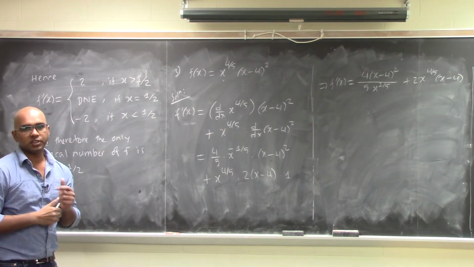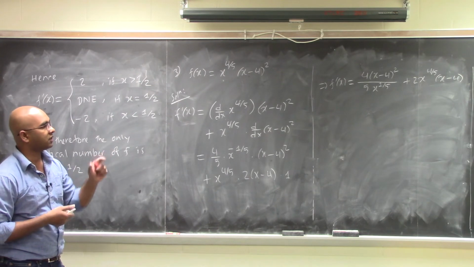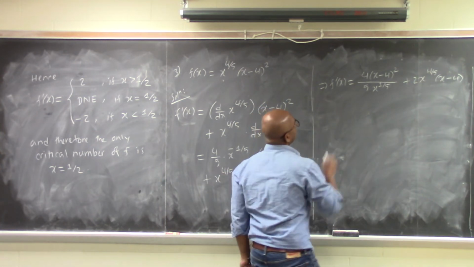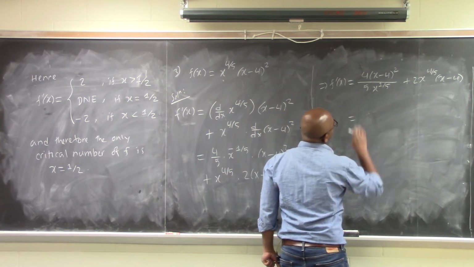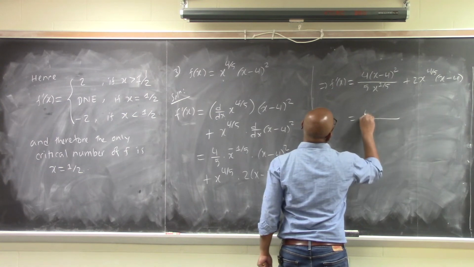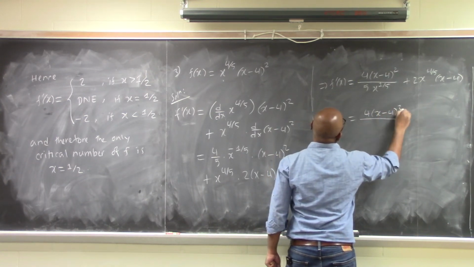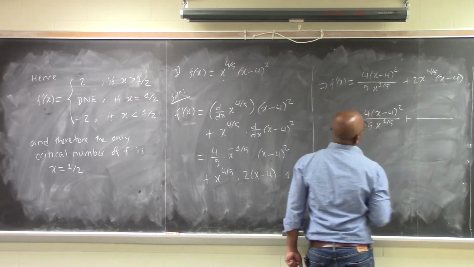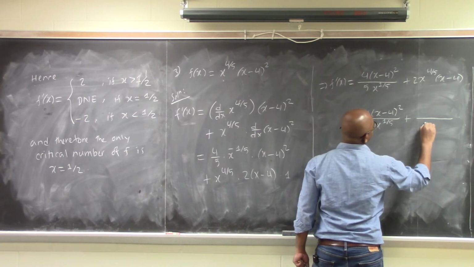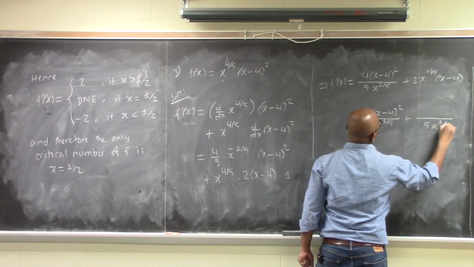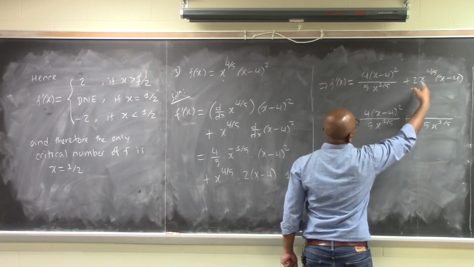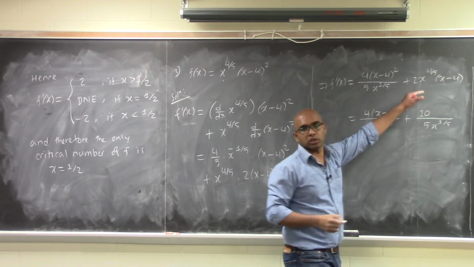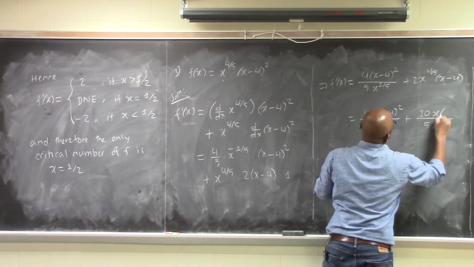It's hard to solve for 0 at this moment, but it will be much easier if we just add these two fractions. So we need to have common denominators, right? So this is 4 times (x minus 4) squared over 5 times x to the power 1/5. So we need to multiply top and bottom by 5x to the power 1/5, right? But then on the top I will have what? 5 times 2, which is 10. x to the power 1/5 times x to the power 4/5 is just x. x times (x minus 4).